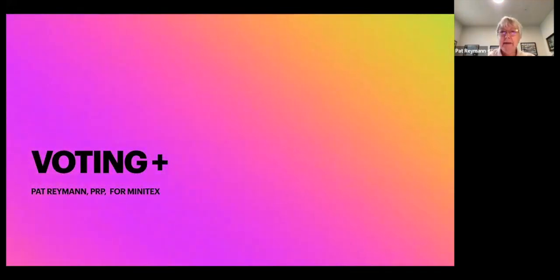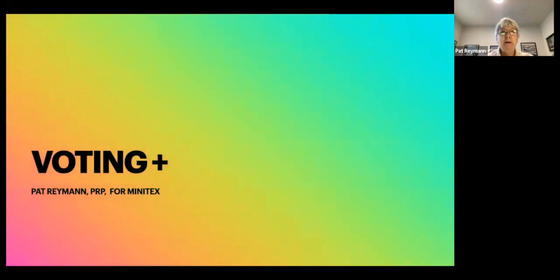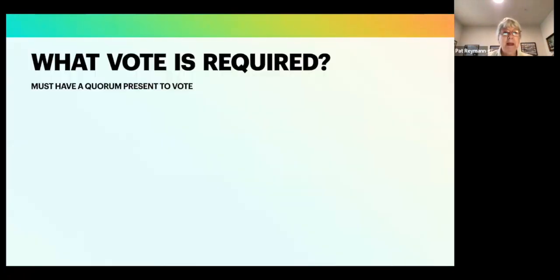We'll be spending a lot of time on voting, but I had a couple other things I wanted to throw in since we are meeting for the last time today. So here we go. When we're talking about voting, the first thing we want to think about is what vote is required for the particular motion or matter that we are discussing.